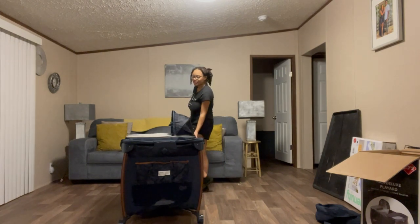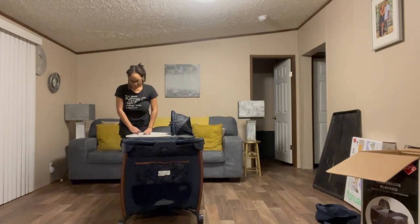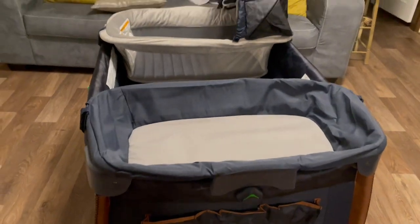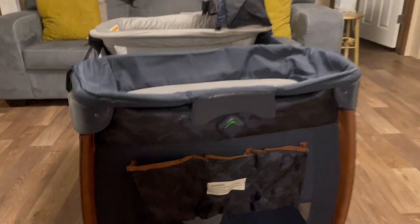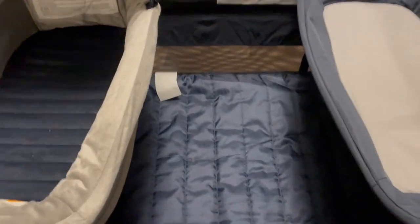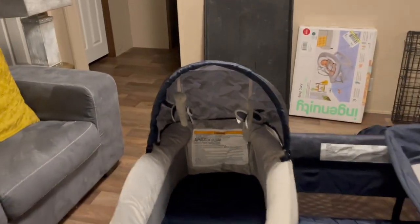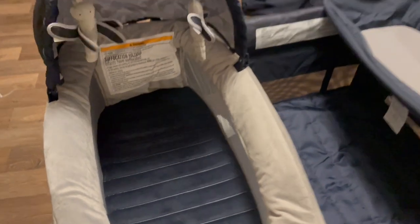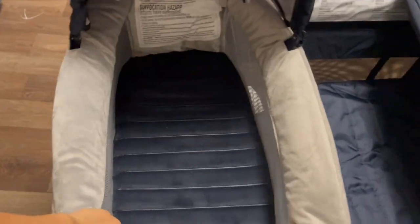And we are all done, folks. Let me show y'all this masterpiece that I did. Okay. He don't like to be on his bed. This is the changing station. You put the wipes and stuff in there. Yes, I'm gonna put it in there because it's cute. This is the playpen. It gets deeper, but it's gonna stay like this right now. And this is his cute little bassinet with his little. And it's soft, so he actually might like this one better. I think I might try it out tonight because yeah, he don't like that hard one.